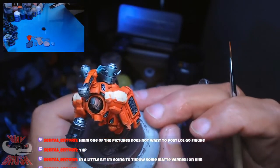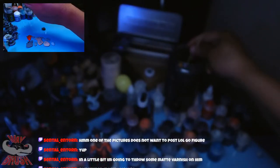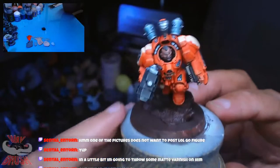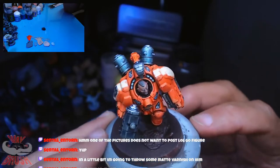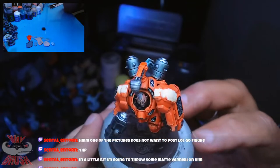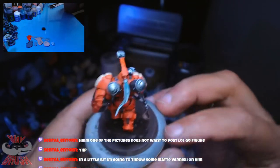Get another little scratch. Again, it's kind of hard because sometimes you get a little gun happy with your weathering, and you just get carried away, and next thing you know, the whole thing is just beat the hell looking, right? But yeah, I'm comfortable with that level of weathering on it. I think that's fine.